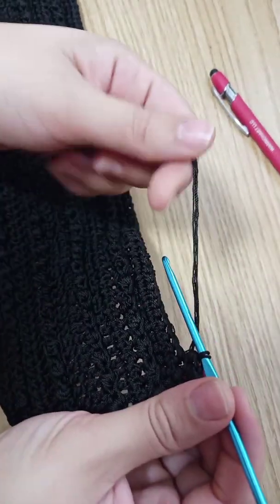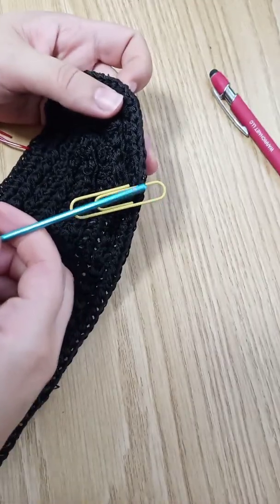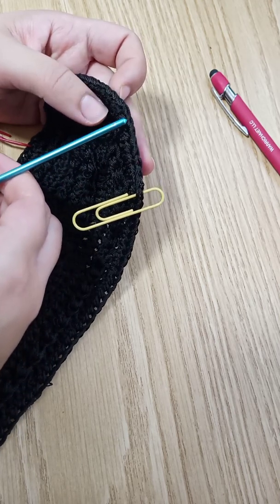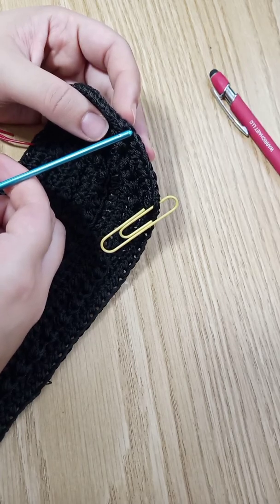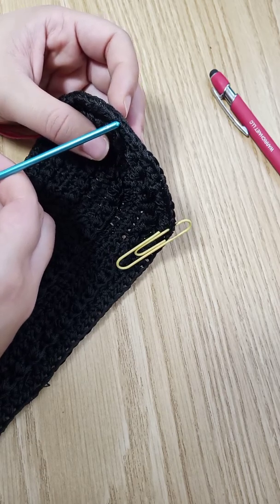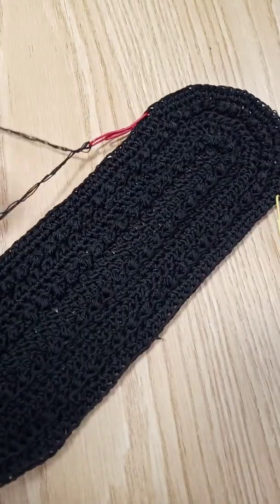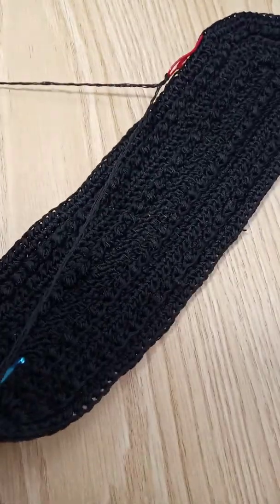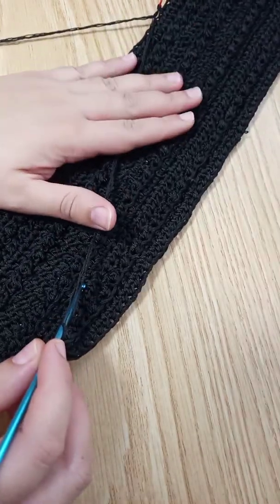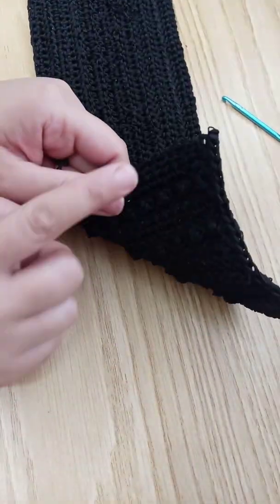You remember we did 2 half double crochets, we make 5 normal, and then in the second row 2 half double crochets, and we made 6 normal, but in this row we make 2 simple crochets and we make 7 normal. When I say normal, I mean 1 simple crochet on each stitch, and then you make 2 simple crochets in the same chain. That's only for the round shape, and then you go back to 1 simple crochet in each chain, and like that we finish the work on this part.